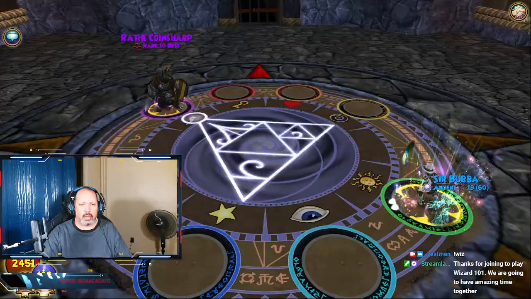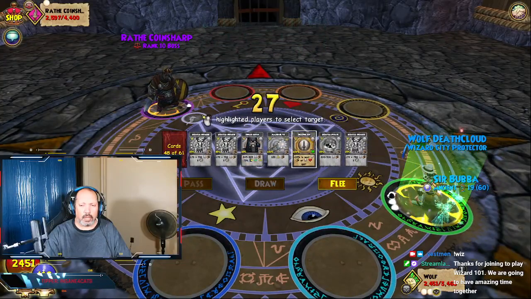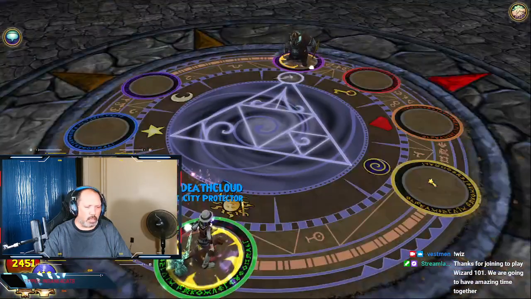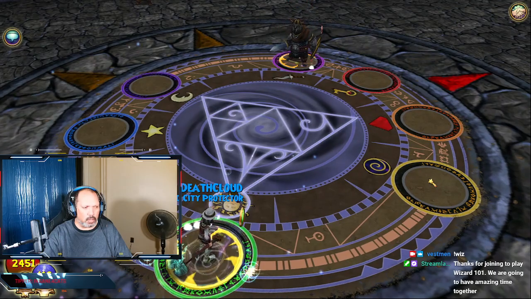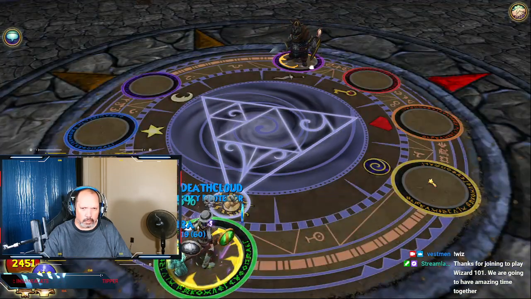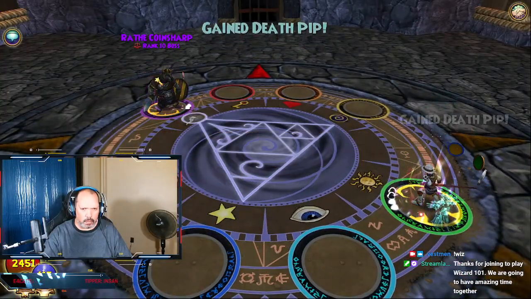Okay, so now he's. Okay, so now we're gonna use another death blade. And I'm gonna use the other monster that's coming up around here. I'm using the death blade right now. Should I use a trap? Oh, yes, I'm gonna use a trap.